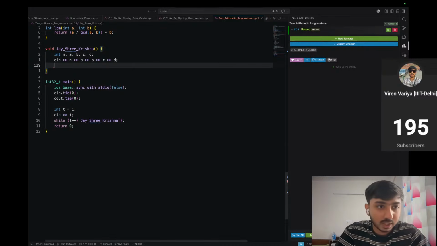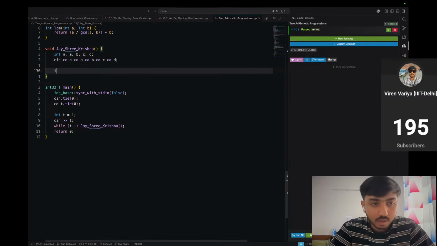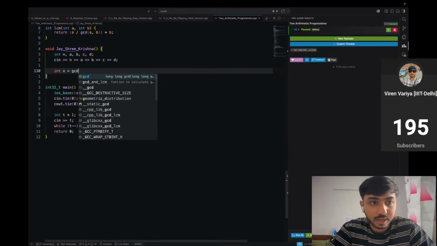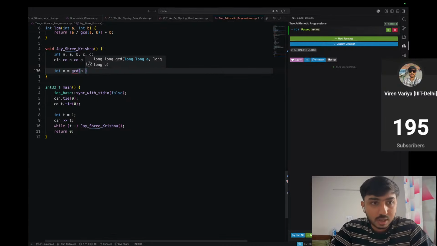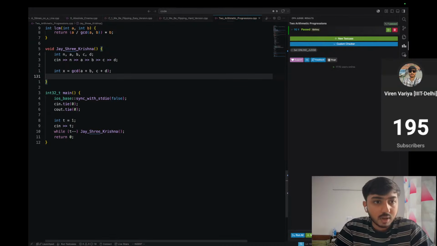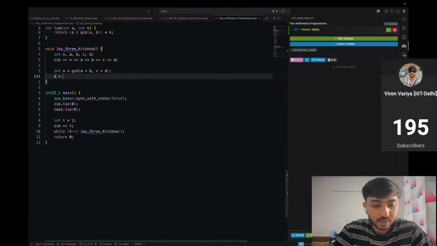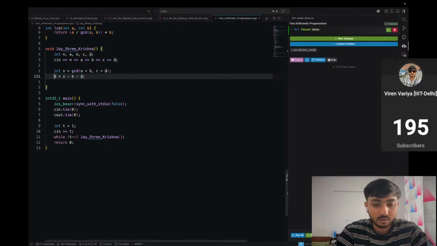That's good actually. So let me calculate the GCD of the first term. We call x equal to GCD of a plus b comma c plus d. This is our x, right? Now the sum of n numbers, and the difference is x minus b minus d. Till now everything is fine, right?